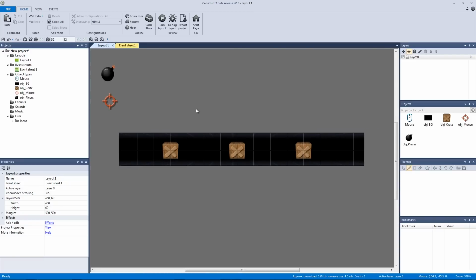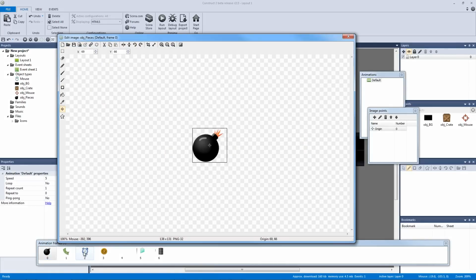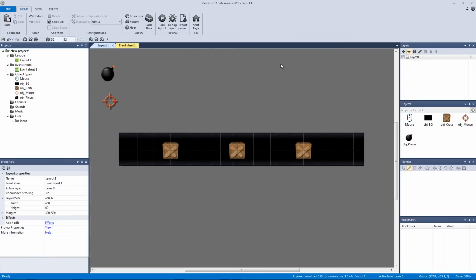Okay, so now what I'm thinking is every time we click on one of these crates, the explosion will happen, and what we're going to do is we're going to spawn one of these pieces. We might spawn money, or we might spawn a bomb. I'm not sure. That's, I think, what we're going to do for this advertisement, and we might even do kind of like a build up to the layout. So we might have a way to build up. All right, let's just mess around with it. Let's see what we can do.